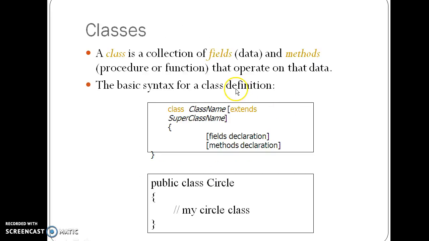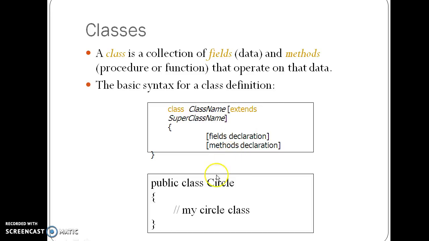Let us see the syntax for defining a class in Java. The keyword class, then the class name. In this syntax, we are displaying the extends and superclass keywords, which you can see in square brackets. So in case of inheritance only, we have to use this. Otherwise, simply use the class keyword and the name of the class. Then inside the class, its body opens with an open curly bracket and closes with a close curly bracket. Inside this pair of curly brackets, you can declare data members, which are the fields, and member functions, which are the methods of that class.